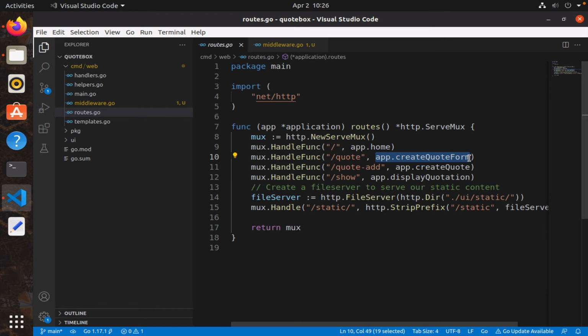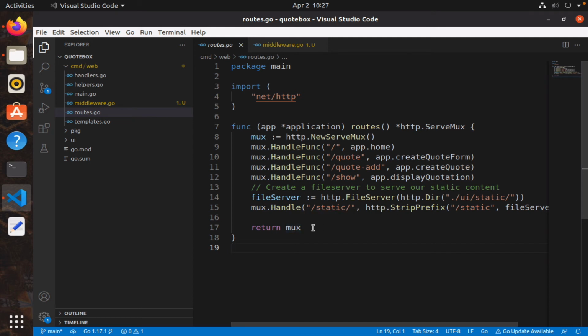Now, let me be a bit more specific. When the server sees the path, yes, it calls MUX. But you know what? If I click on MUX, it says it's of type http.ServeMux, but that's a lie. MUX is actually a handler.